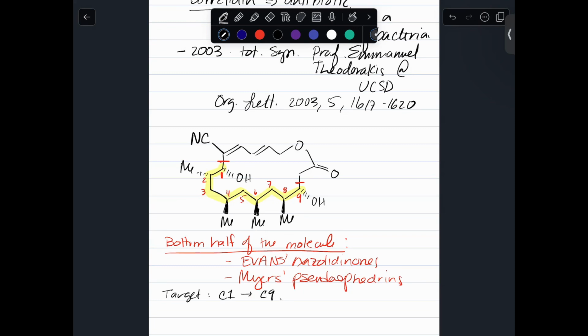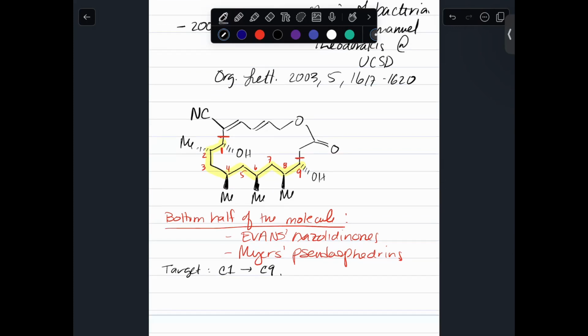Okay. And so what he does is, because it is in a cyclic form, he unwinds this cyclic form and he cuts the molecule to the bottom half and he unwinds the bottom half into a straight chain aliphatic system. So that when you unwind it, it looks as follows. And you can really tell that my stereocenters are going to be at carbons 2, 4, 6, and 8. That's where my methyl groups are, right? That's probably the most obvious, that that's where my stereocenters are at, besides 1 and 9.